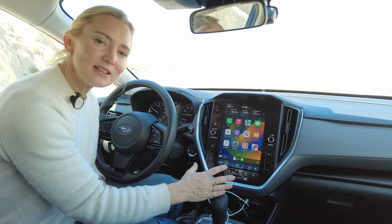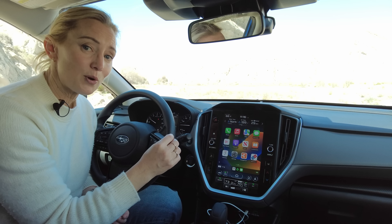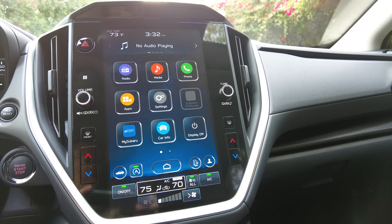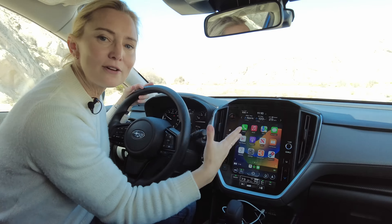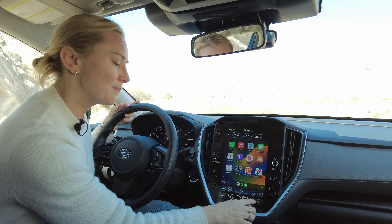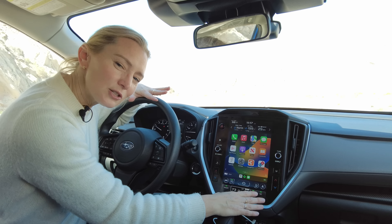One more thing to mention, and I'm going to give Subaru a big hat tip on this one: they have made this cabin a lot quieter. There's been a 20% reduction in vibration from the engine. They've reinforced the roof for sound dampening and done stuff to the wheel well and some of the cladding to help mitigate vibration. Overall, you're getting a much quieter ride. There's a little bit of wind noise, maybe a little bit of road noise, but overall it's way improved.